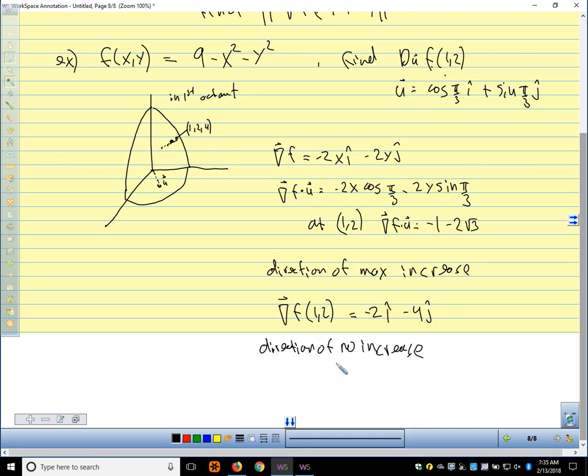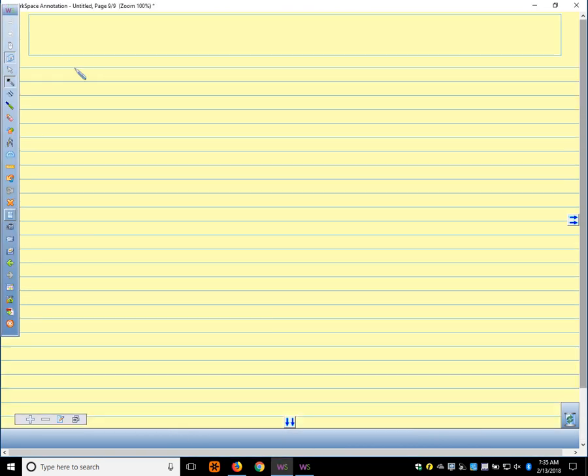Someone said we could do 4 i hat minus 2 j hat. Switch the x and y, change the sign on one of them. What would be another one? Negative 4 i hat plus 2 j hat. So we could go this direction or that direction, and our steepest uphill is that direction. And this would be along a level curve at that point. What shape is a level curve? A circle. Okay, we figured out a circle. That's good.